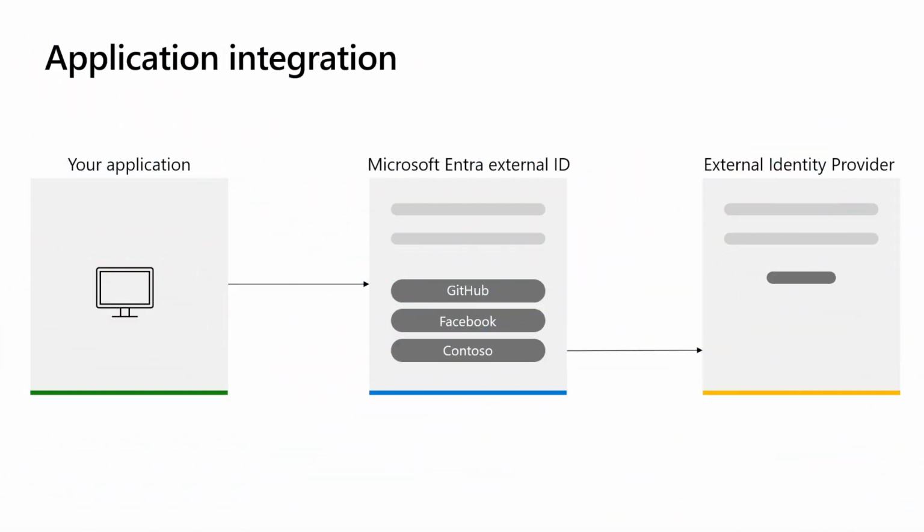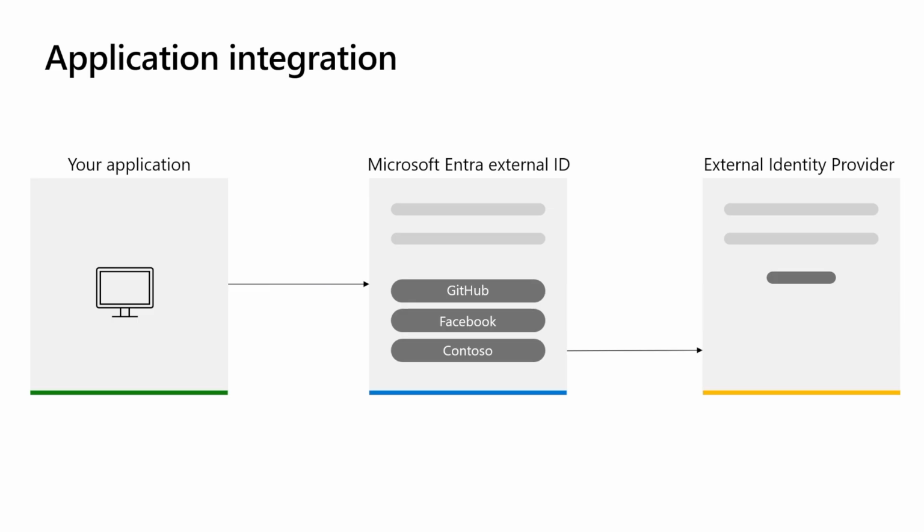As we wrap up, it's important to highlight another key benefit of Microsoft Entra External ID. It enables your application to trust a single identity provider, which is Microsoft Entra External ID. While Microsoft Entra External ID handles the federation with other identity providers for you, simplifying the federation process and enhancing security. For example, in the future, if you choose to enable users to sign in with a new identity provider, no changes will be required to your application.